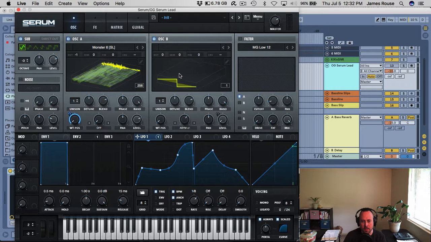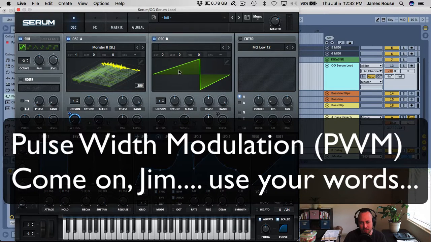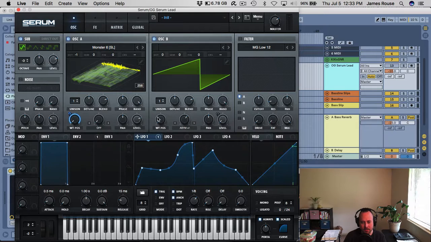And then oscillator B, you can tell there's no movement there at all. It's like a sawtooth wave, but almost like a pulse width modulated sawtooth wave where it's a little bit off axis. And that just gives it a little bit more grit to it. I have the level almost all the way down on it now. You can see it adds a little bit more grit to it. So in this example, I'm actually not even using it at all because I have the level all the way down, so you won't even hear it.